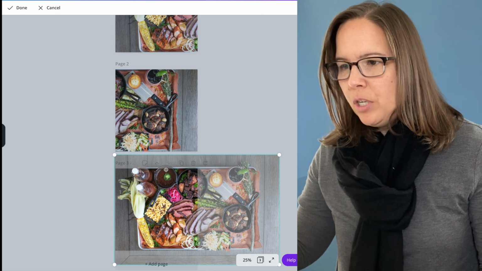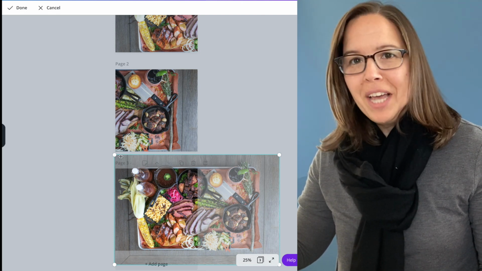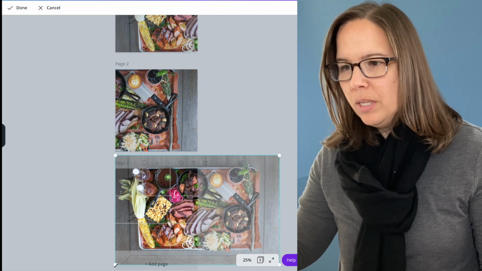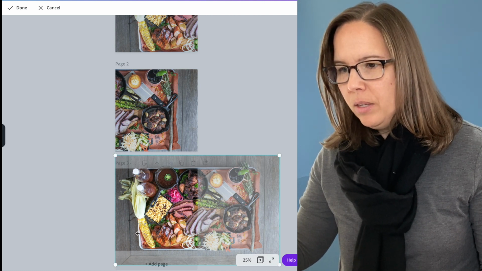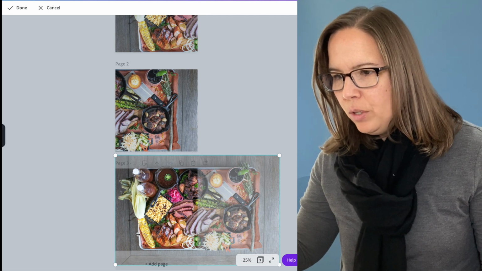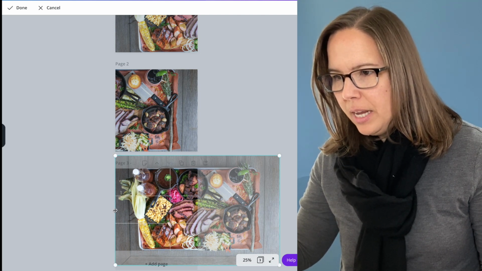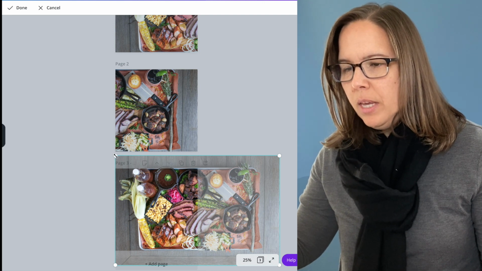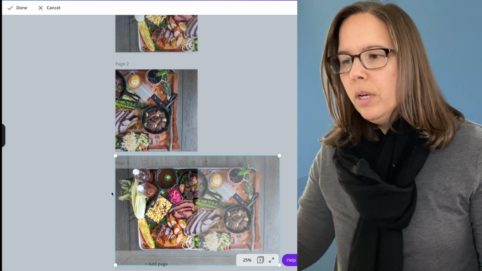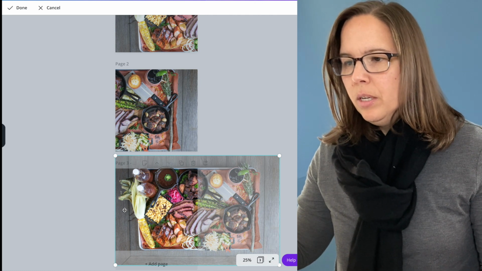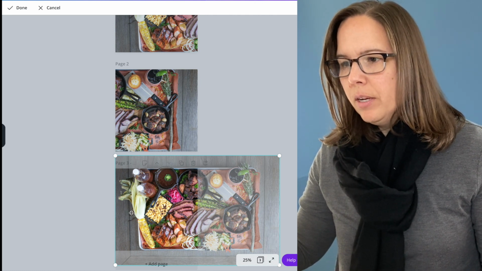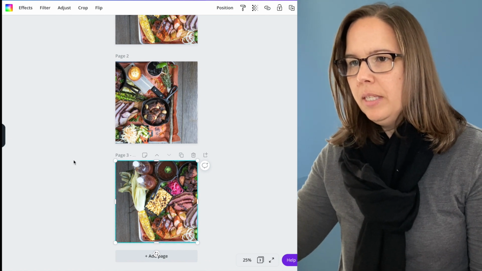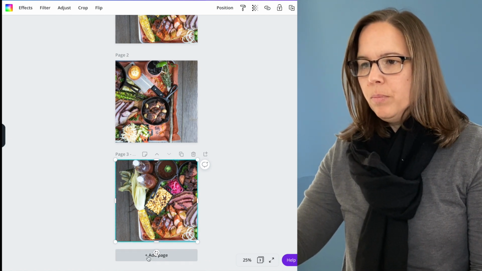Now for this image, I also have to take into account the edges of the pan. I don't want to cut those out, so I want to shrink this down a little bit, so then you can see the edges. And that takes some finessing. You can use the corner circles there to drag and move around, and there can also be lines on the left and right to help. Okay, I'm just going to say done, and that looks pretty good.